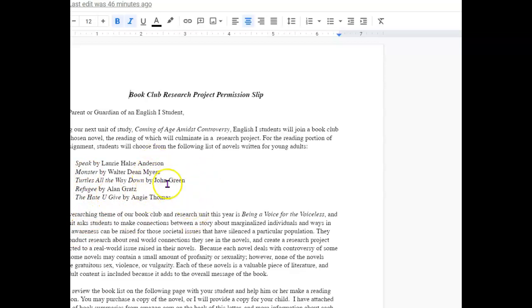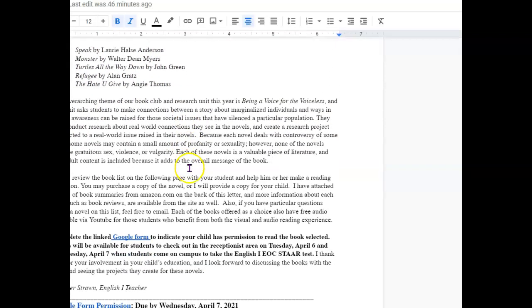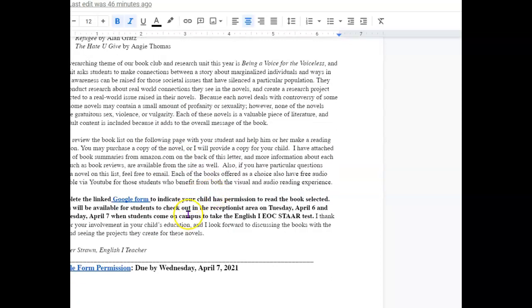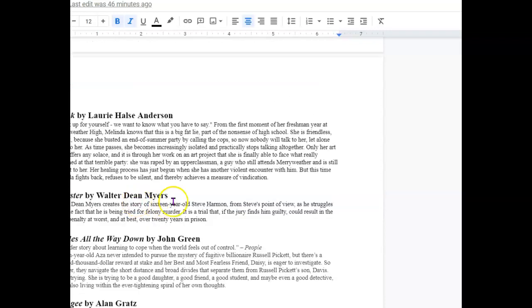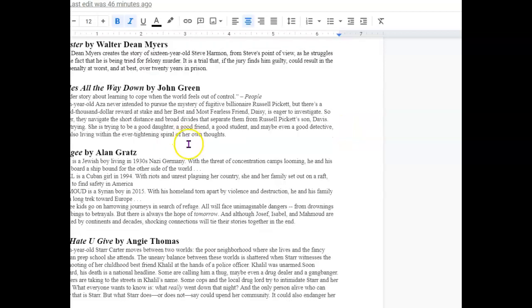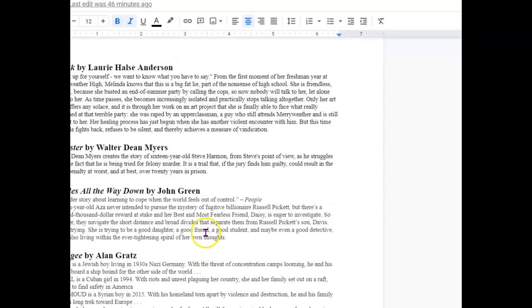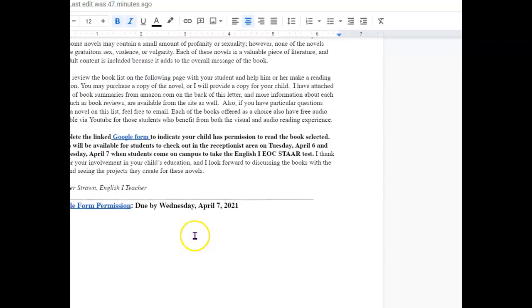You get to choose one of the 5 to read, and this tells your parents more about what these books are going to be about. But I need your parent to fill out this Google form to say which book you have permission to read. Today or tomorrow would be ideal, because tomorrow I want you to pick up the book if you need one, and then I have the synopsis of each of these books here for you on this back page. So make sure you read it and choose which one sounds the most interesting.